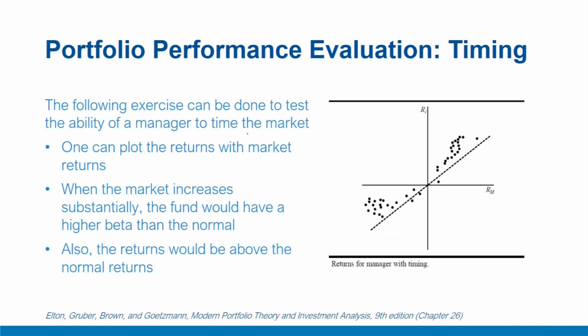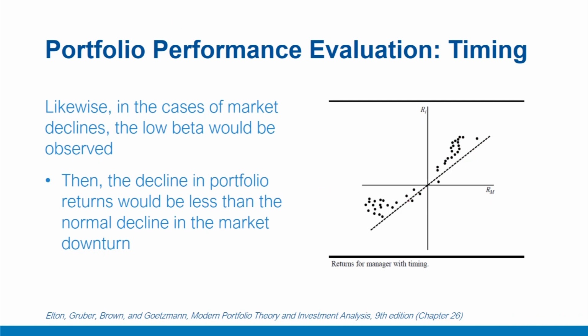Let us have a look at a simple test to examine whether a manager has the ability to time the market. Let's plot the return of the stock or security RI along with the market returns. When the market rises, that means on upside movements, if manager is able to increase the beta, then the increase in return of that manager or portfolio will be higher than the market, and therefore the scatter points corresponding to the returns of the security will be above this line. This is a 45-degree line where RI equals RM. And therefore, since the beta is higher, more than 1, RI will be greater than RM and the points will lie like this.